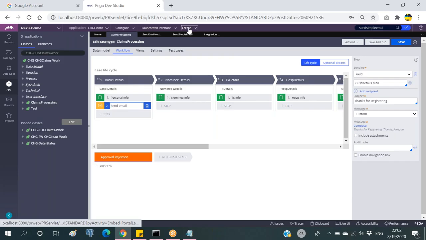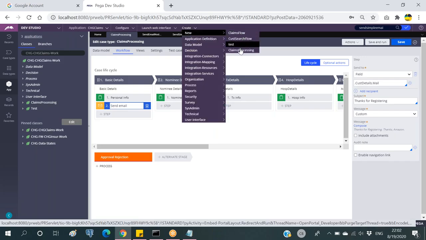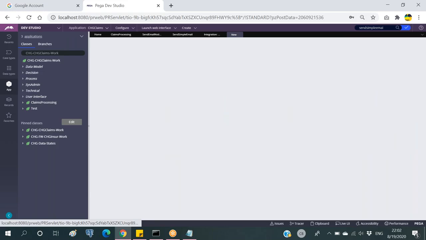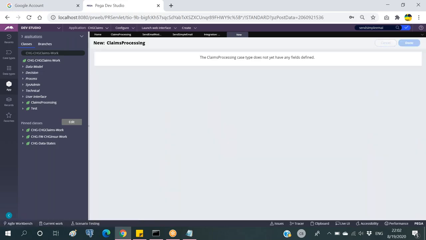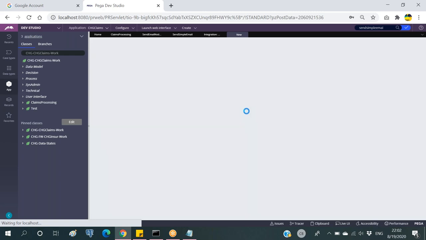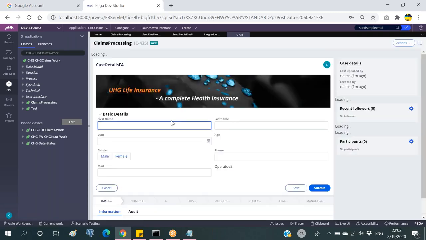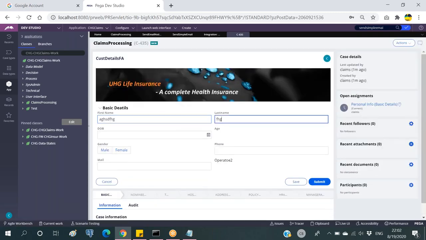So create the new work object ID now. These are all not configured. I'm providing the email here. Can you tell me your email ID so that it should be reflecting in your inbox?